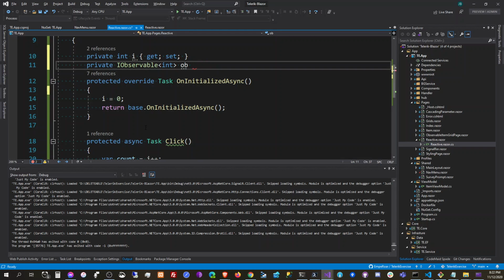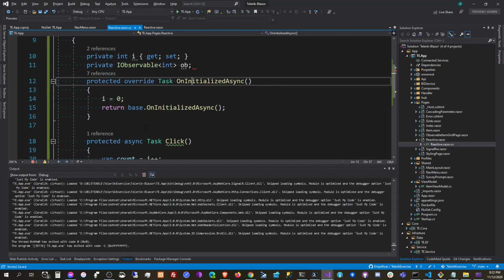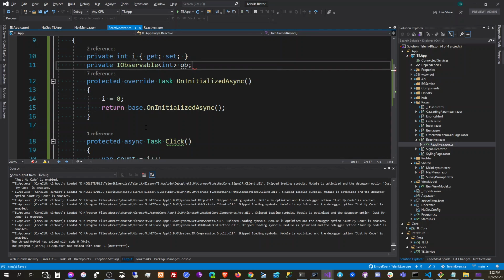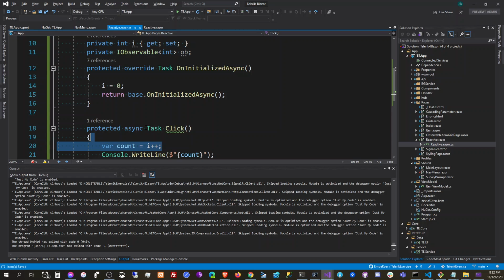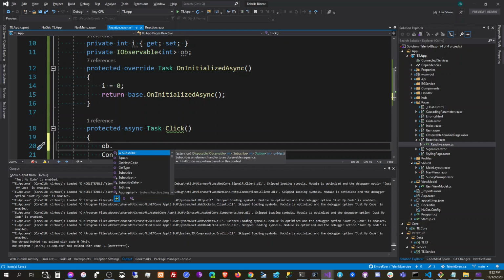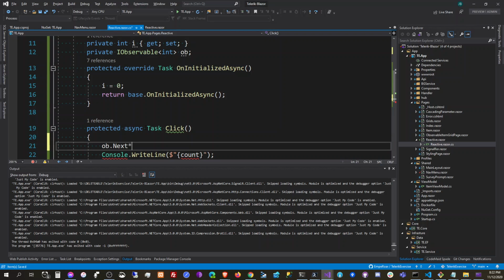Okay, these are observables, and we'll say here that next, like that. Okay, hold on.